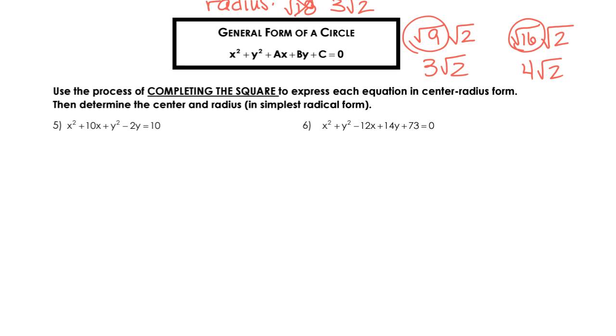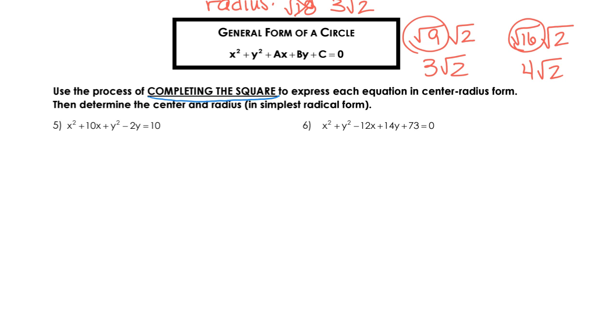We are going to go from general form back to center radius form, all right? And it does involve completing the square, but it's not the same exact process as when we were completing the square with quadratics because we're not going to be solving. We're basically just going to be using that B work.